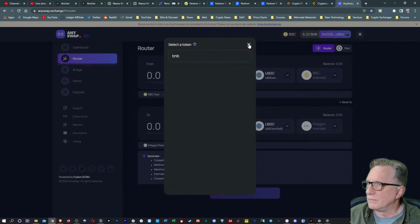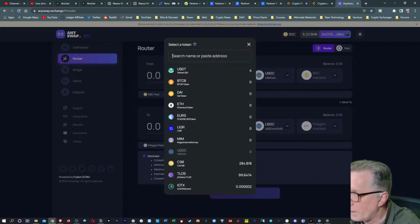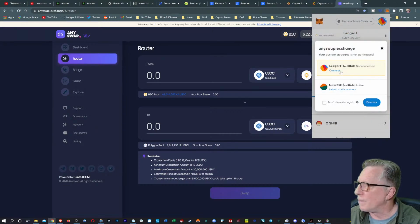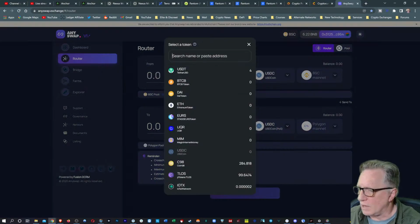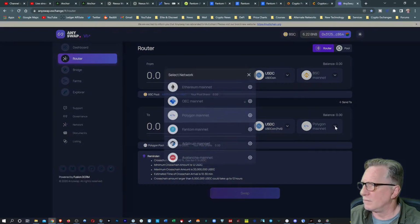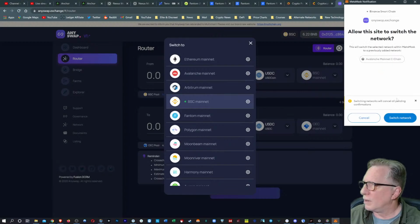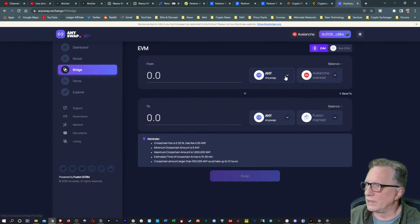That's weird. Okay, why wouldn't it let me take BNB from the Binance Smart Chain? Seems odd, right? Maybe because I've like switched this. What's this BSC, right? There's nothing in there. Let's switch over to the right wallet. This one. Okay. But it should show BNB, right? Huh, that's weird. It gets a little glitched out sometimes. Let's play around with it. I don't know what I'm trying to do here. Nah, it's not gonna behave for me. Oh, okay, whatever. Oh, I need to be in bridge. No wonder. I'm an idiot. Okay.